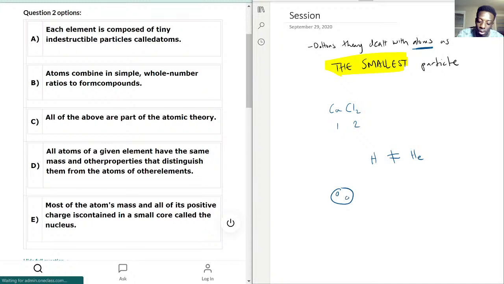So this is the billiard ball model. And now we know better that this is what we're dealing with in terms of the newer models, the different shells of where electrons can be, and then we have the nucleus in the middle. But this is not what he thought an atom was. So with that, the only answer here would be E, because E delves into a part that Dalton never thought about, which is that there are smaller things than an atom. Okay, so the answer here is E.